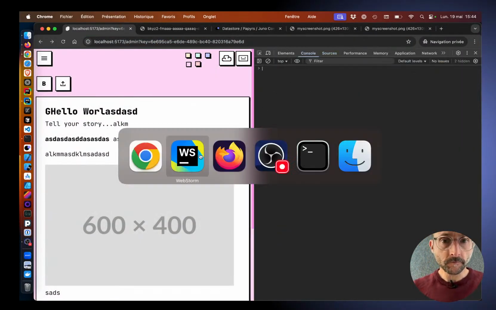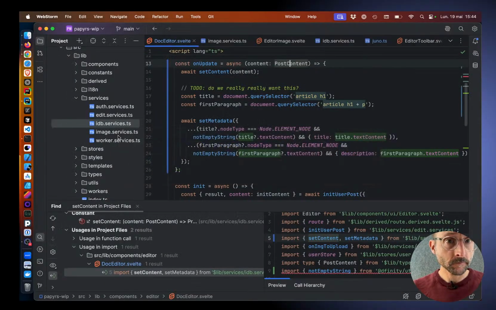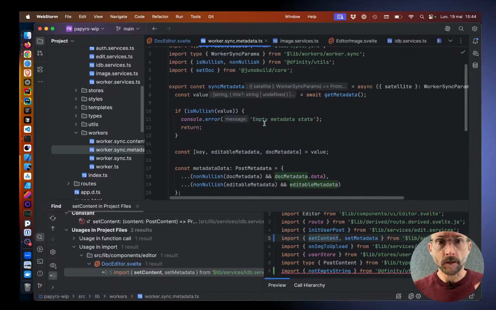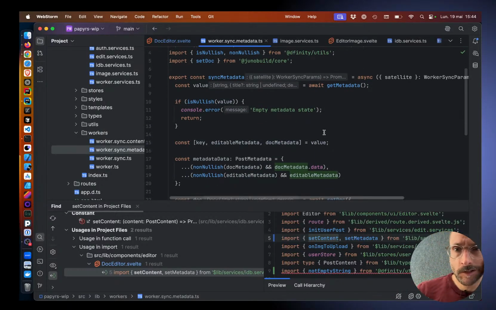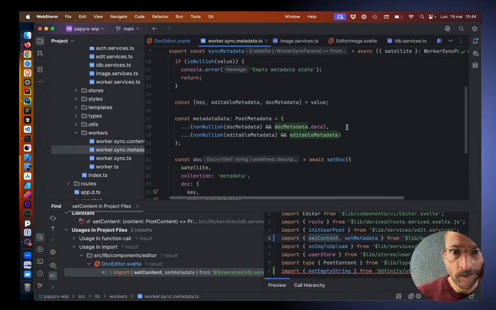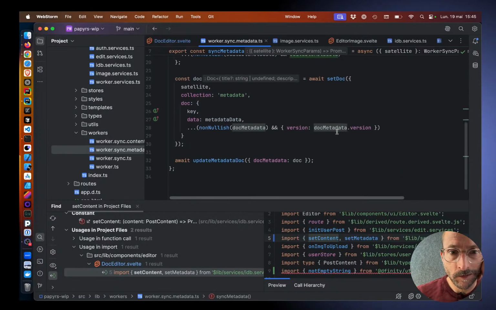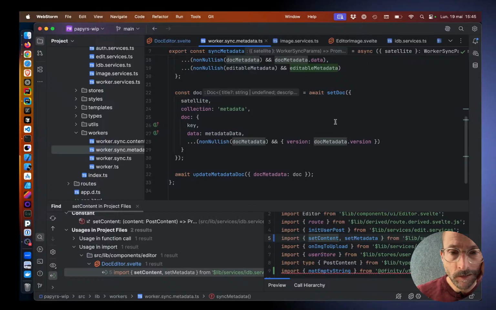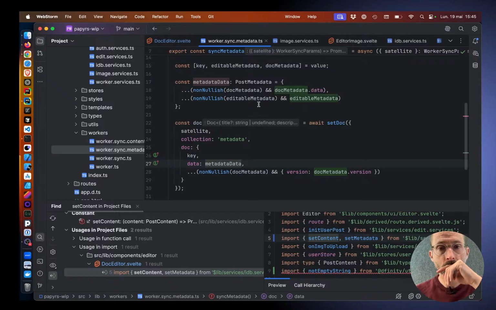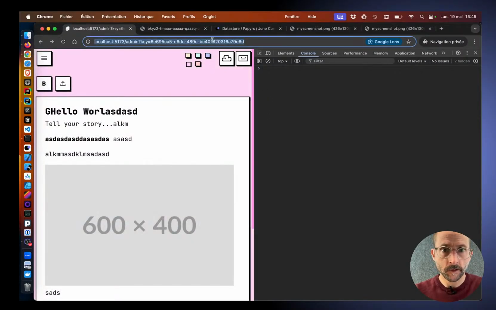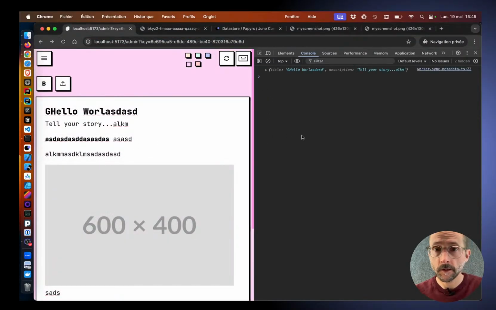So in the worker, whoa, so fresh. Here we're gonna have the editable metadata and the doc metadata, and here we have the metadata. Funny. All right, so here I reload.